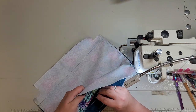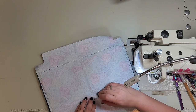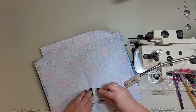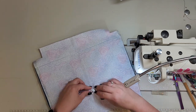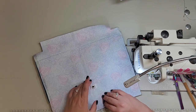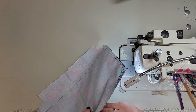I really need to change that blade. I'm mildly afraid I'm going to hurt myself with it now. You could also put a little piece of duct tape over these as well. I have seen people do that.